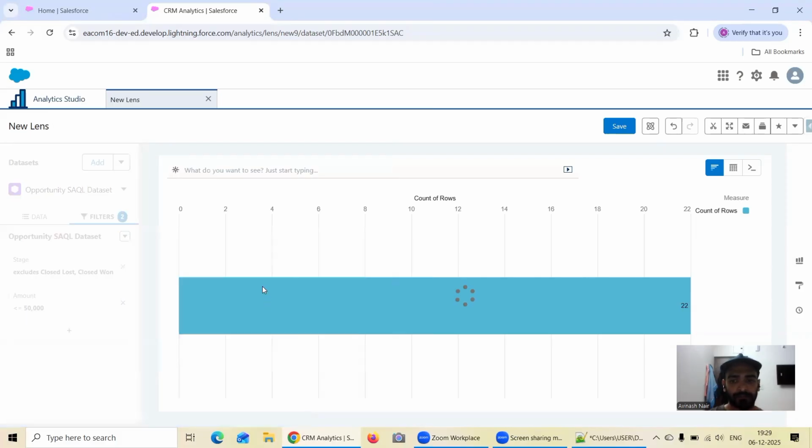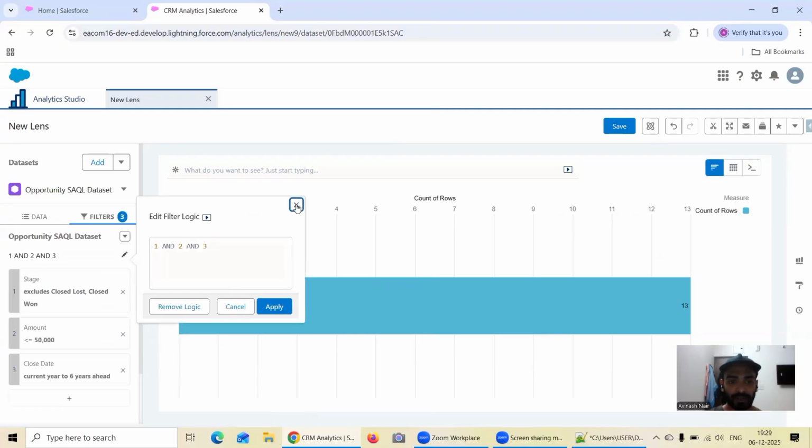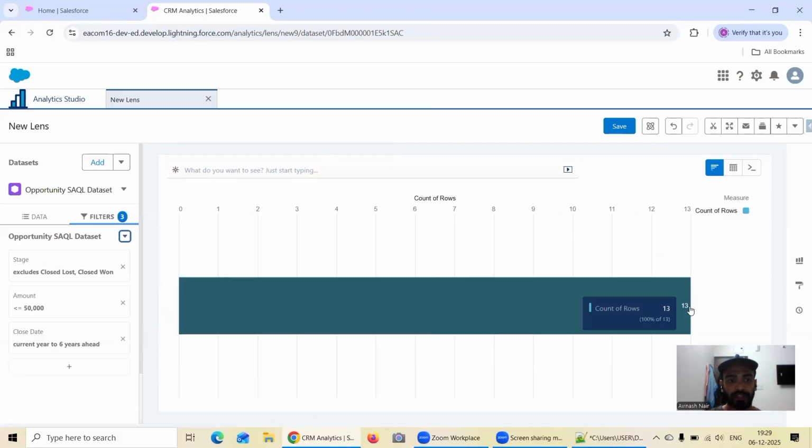Okay, cool. I think that is fine. So as you can see, I have applied a filter for dimension, I've applied a filter for measure, as well as applied a filter for date. Okay, the combination is, let it remain the same, 1 and 2 and 3, because I'm already getting the number of records, 13. Now we will see how this is working in the backend.